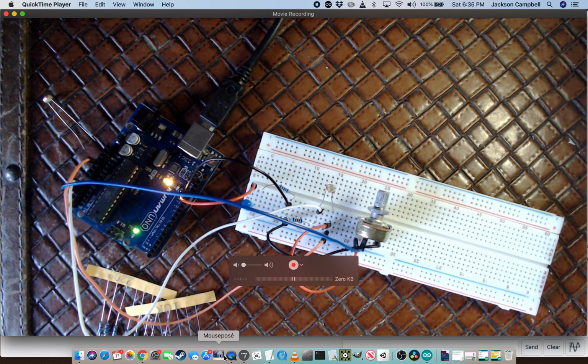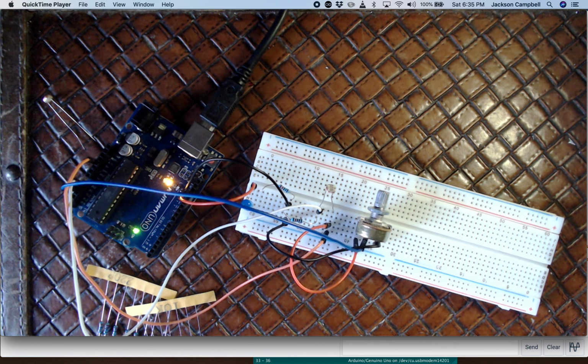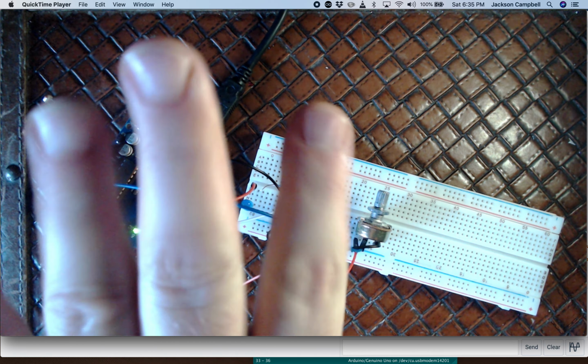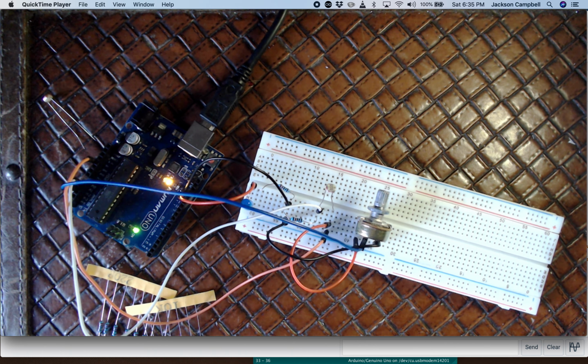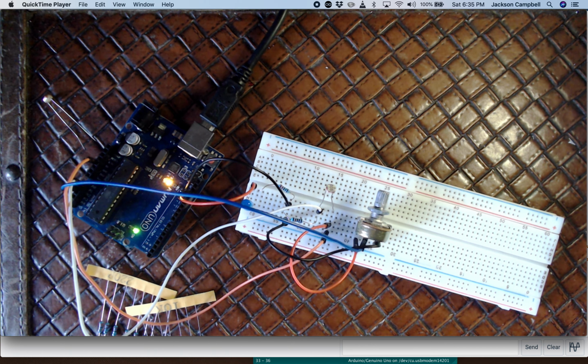Here we are in the real world. Hey, the delay is a lot better right now. Let's hope it stays that way. Okay, we just need to add these buttons.